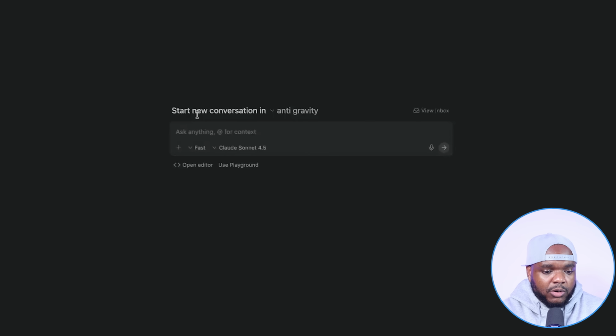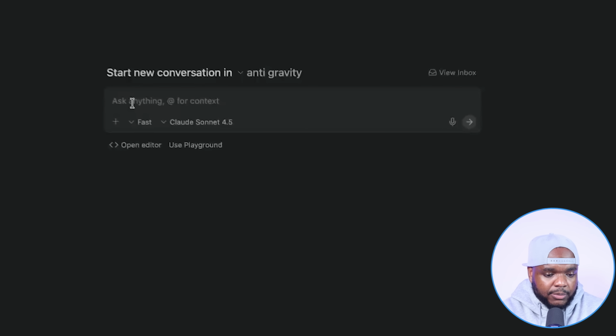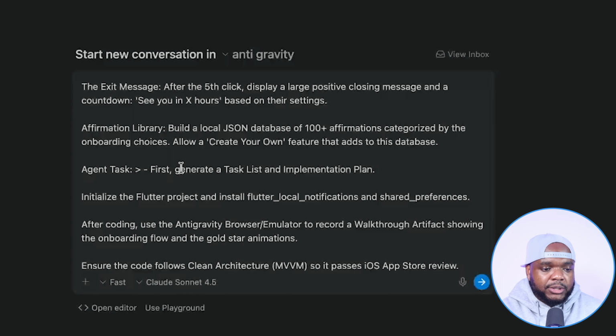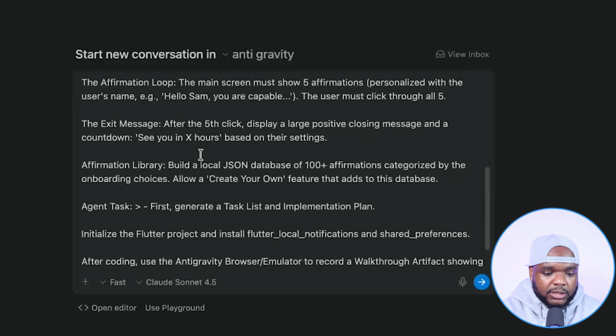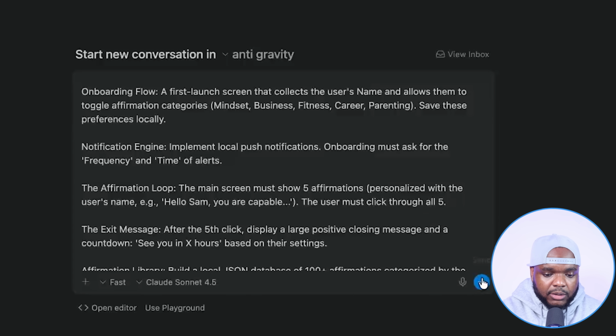So I'm just going to go over to the prompt box because I've already got my prompt made. And what I'm going to build now is an app that is going to help people when it comes to keeping track of their daily affirmations. So it's going to be a custom app that people are going to be able to use. It's going to alert them every day when it comes to reading out their affirmations. And then from there, they can customize it in whatever way that they want. So as you can see, I've just entered the prompt. I'm going to click on send.